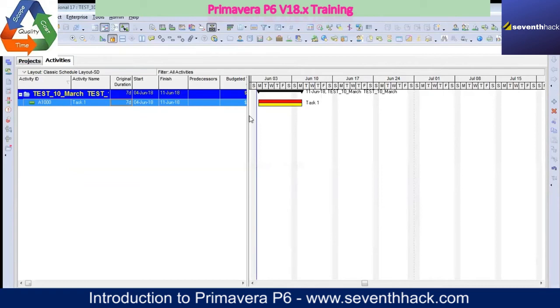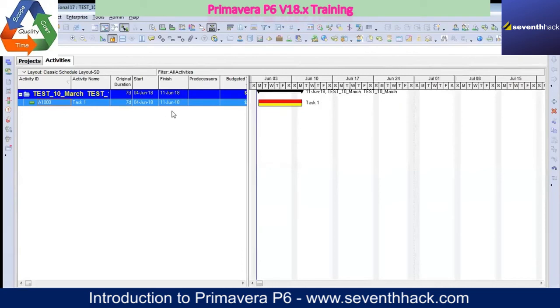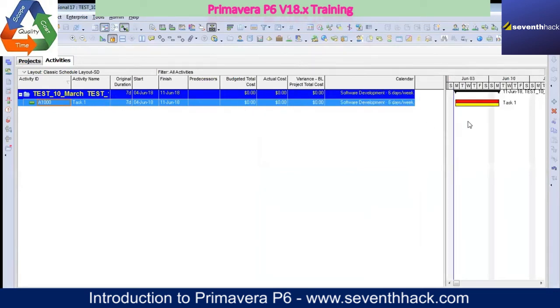Right. So this is called the divider bar. This divider bar divides the screen between the columns and the Gantt chart. But suppose you are doing a task where you are not interested in seeing the Gantt chart, you can switch the view. Do you see on the top where my cursor is? I'm moving my cursor a little so that you can see the location. It's here. I click on this one and I see only the columns. I've switched off the Gantt chart. Now if I click on this, it shows me the columns as well as the Gantt chart. So I can subdivide the screen and look at the columns and the Gantt bar also.